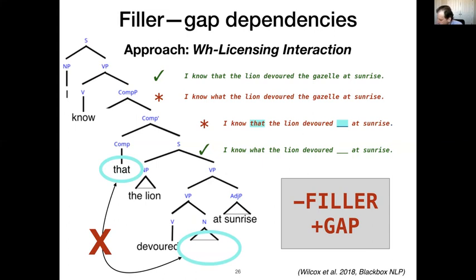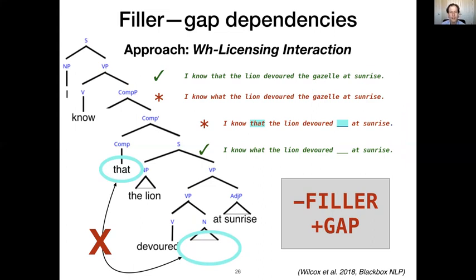So now we have what is called, once again, a factorial 2x2 setup. And so the presence or absence of the filler and the gap has to be paired. Either the sentence has to be minus filler minus gap, so there's no filler and no gap, or it has to be plus filler plus gap. There has to be a filler and a gap. Both of those things have to hold, or neither of them has to hold for the sentence to be okay. If only one of the two holds, then the sentence is bad, as you see in the middle cases.